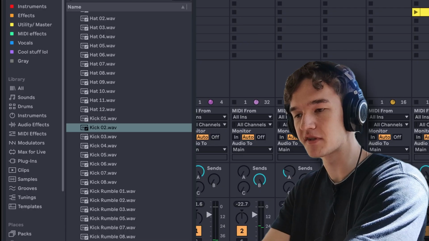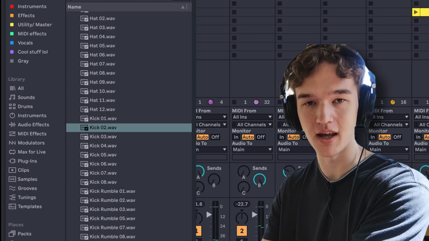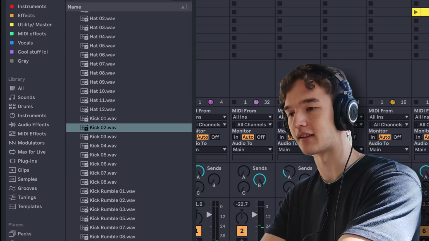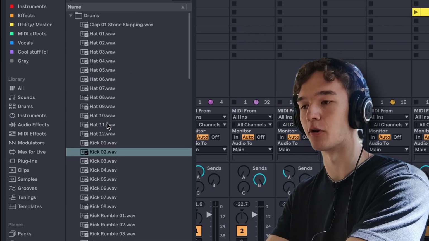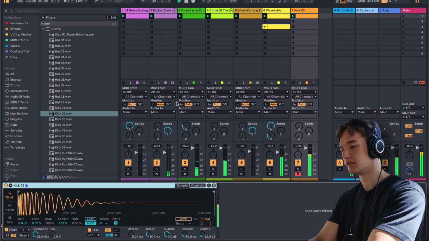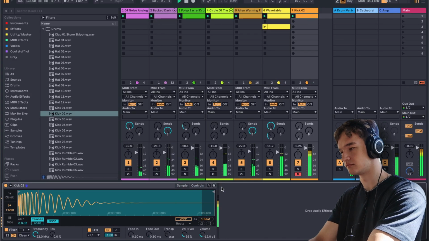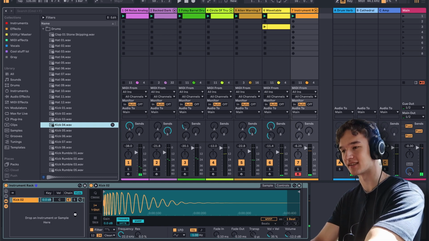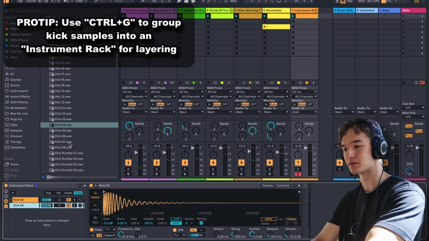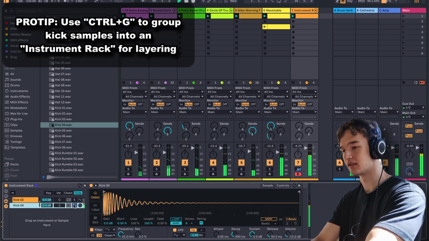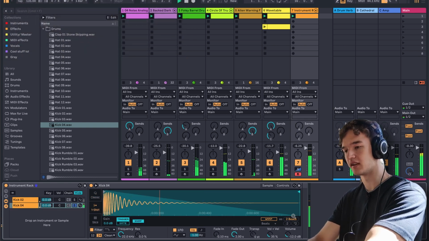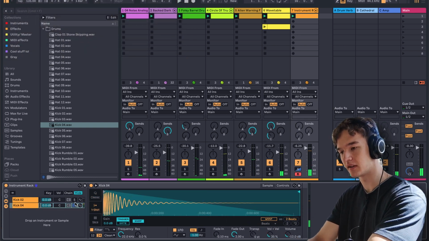Alright, how about we add a kick just to get a feel of how things are going now. I'm just gonna pull in a kick from my sample library that I've created on my own. Like this is where I store all my samples. I also like layering my kicks together. This is also another one of my kicks. It's got a more soft feel to it.